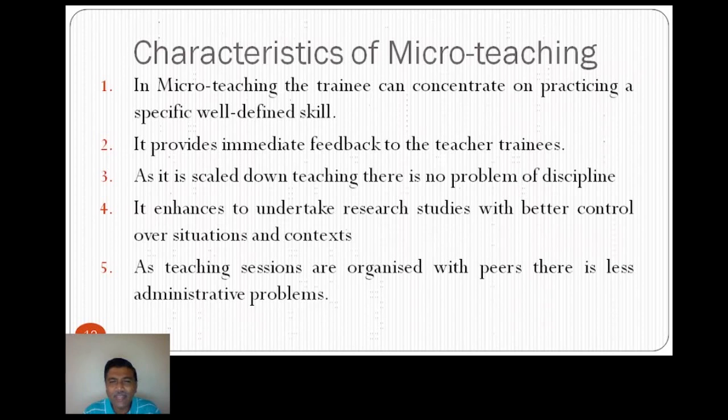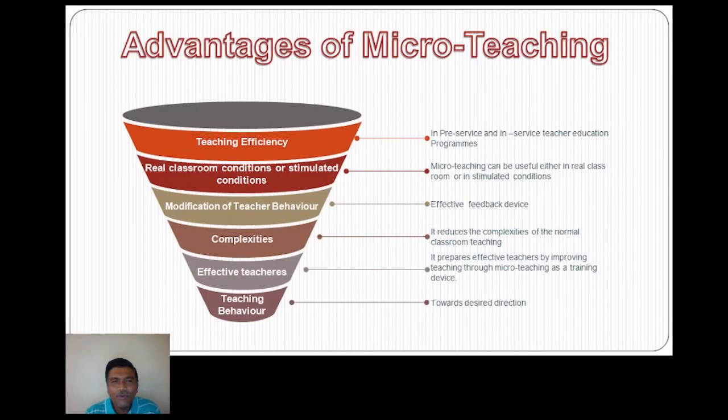It enhances the ability to undertake research studies with better control over situations and context. So those who want to go for research studies, micro teaching will help a lot to know how the teacher trainees are involved, how the peer supervisors are giving feedback, what the context is, and how the components are utilized by the teacher trainer. Fifth point, as teaching sessions are organized with peers, there are fewer administrative problems. It is a small group teaching, so there is no question of any administrative problems.